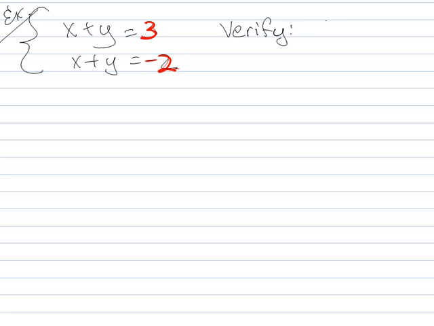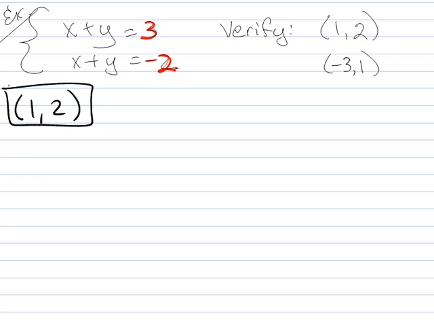So say we're going to have a problem like this. So we're going to have 1, 0, and then we want to also try verifying 1, 1. Now neither of these is going to work. Actually, let me pick something a little different just to make it interesting. What if I go 1, 2, and negative 3, 1? Let's do that instead. That'll be more exciting, if you could say exciting. All right. So we've got 1, 2.